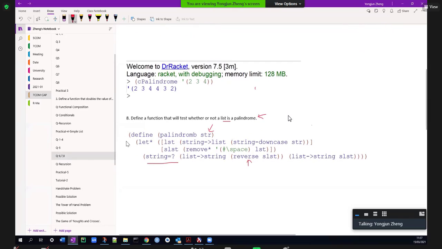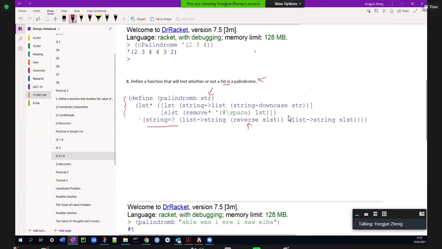So for you guys, after today's lab, go back home and try to practice. Can you find out whether such a function works or not? You can find a lot of solutions, but the logic is the same. The logic means that if we reverse your list and compare it with the original one, it is true or it is false.